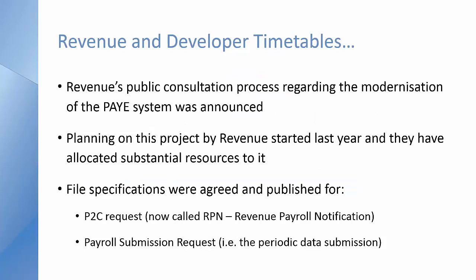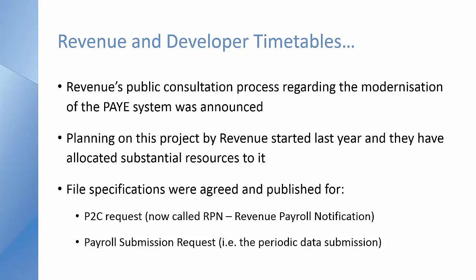So the timetables in the run-up to launch. Going back a bit, the last Minister for Finance, Michael Noonan, announced the launch of Revenue's public consultation process regarding the modernisation of the PAYE system in its budget statement in October 2016. Planning on this project by Revenue started last year, and they have already allocated substantial resources to it. In a nutshell, the plan was to have file specifications agreed by June 2017.